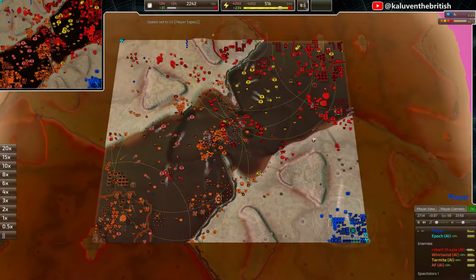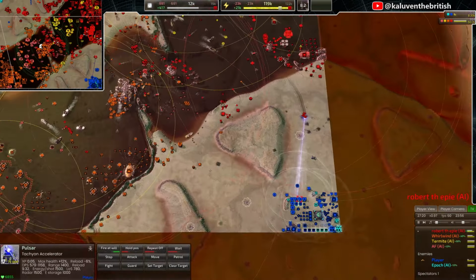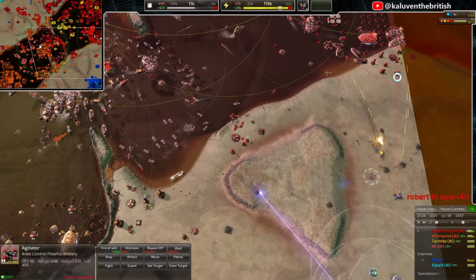So if we look, we're only 27 minutes in the game and the enemy's already got 12 flagships. So there's nothing you can build on land in enough time that's going to be able to combat that. And that's just the flagships. I mean, they've got battleships and other things too.